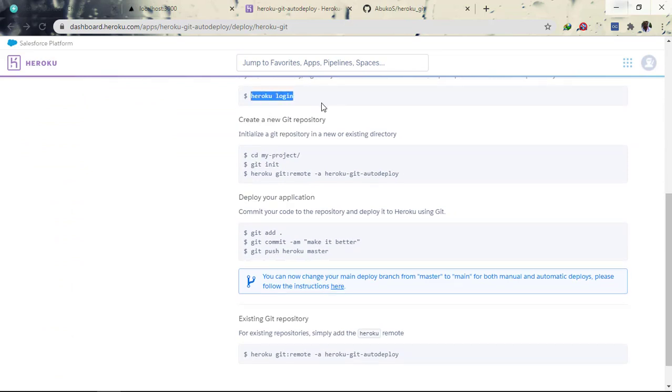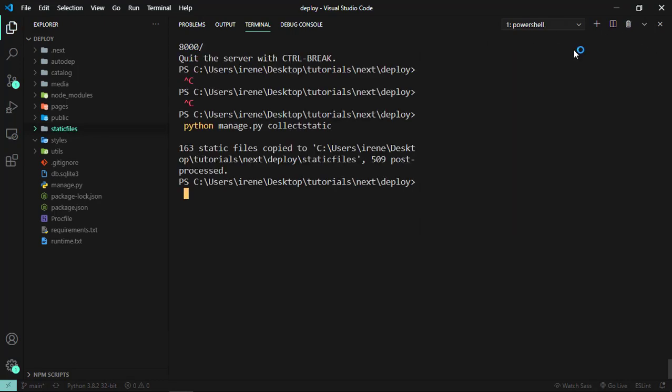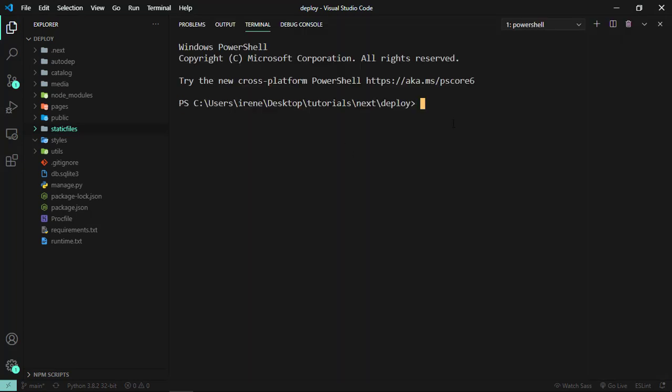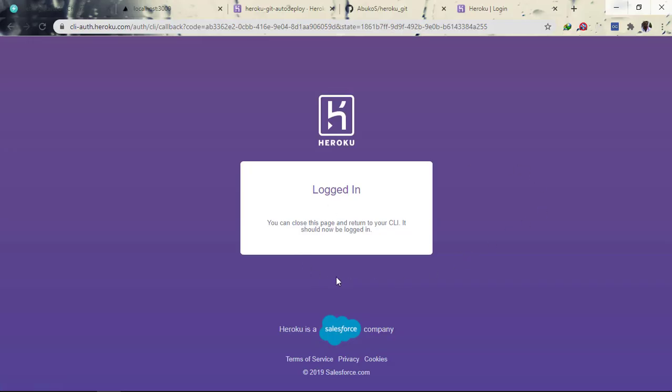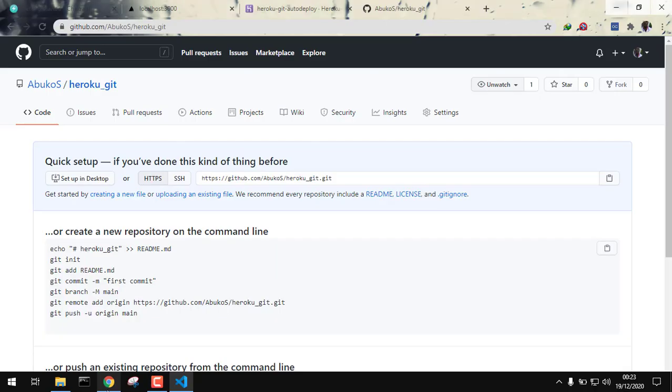So first things first, we need to log into our CLI so that we are authenticated and we can start our deployments. All right, I'll log into my CLI, and what that command is going to do is it will pop a new window in the browser so that we can authenticate ourselves through the command line. All right, give it a sec there. So once we hit that button, we can close this page and return to the CLI, and we should be logged in. As we are logged in.